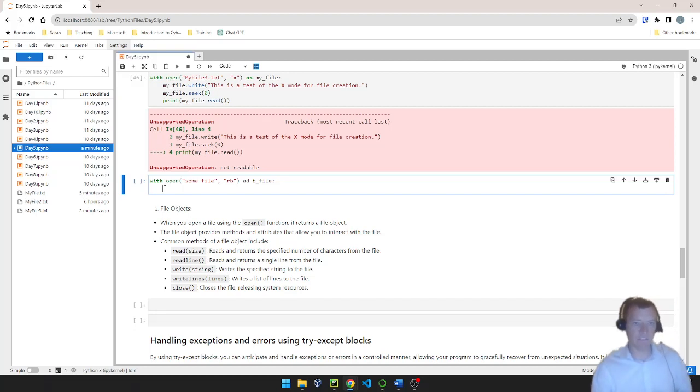And now let's go ahead and see how we can print, oops, not add, as. There we go. Since I'm in read mode, now I should be able to read the thing out. So let's go ahead and run our print statement. We're going to print out B file dot read. That's going to give us the contents of the binary file. And actually, let's just read the first 8 bytes.